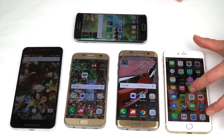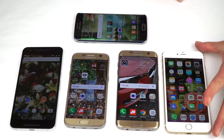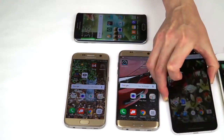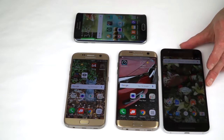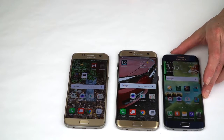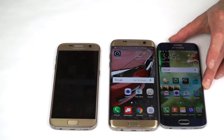It's just a big monster, isn't it, compared to this right here? Significantly larger. Of course, Apple has bigger side bezels and traditional sides on the phone as well. Lots of room for the home button, still rounded up there. And on this end, we have the giant Nexus 6P, another very big phone. Obviously, different experience there. And lastly, this is last year's S6 Edge, not the Edge Plus, which was the bigger phone. So you can see the difference in size. If you had the S6 Edge, the S7 Edge will be bigger.